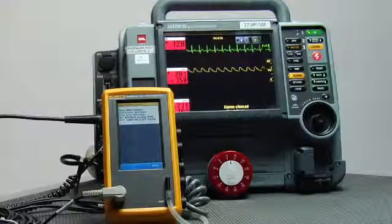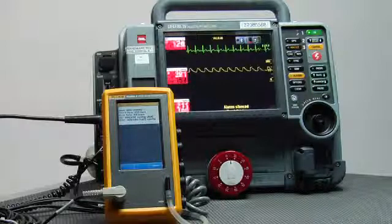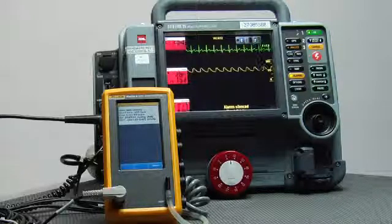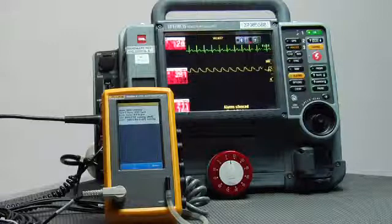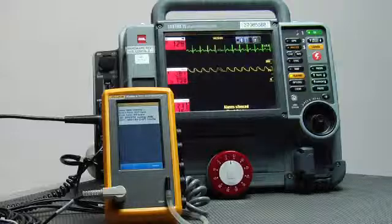We've seen audible and visual alarms. We've seen that the heart rate that we're simulating is exactly the heart rate being displayed. We see the ECG rhythm is the rhythm that we're sending. We see the invasive blood pressure channel that we're sending blood pressure information across shows the right values and a good waveform. We're seeing that the cuff blood pressure reading is exactly what we were simulating. And with all the alarms and everything, this gives us a pretty good determination that there's nothing wrong with this patient monitor. The power of a simulator as simple as the little ProSim 4.